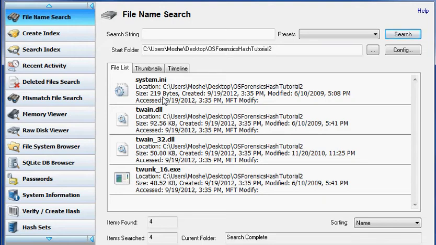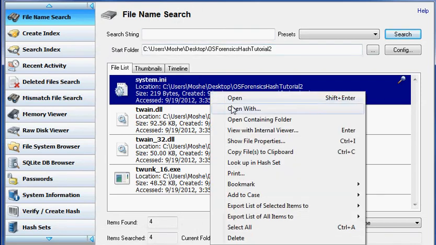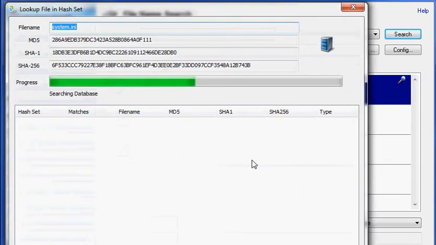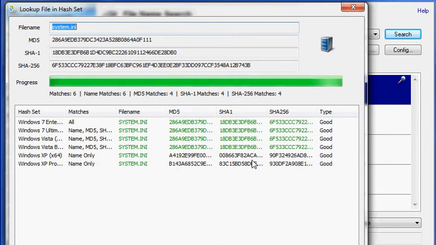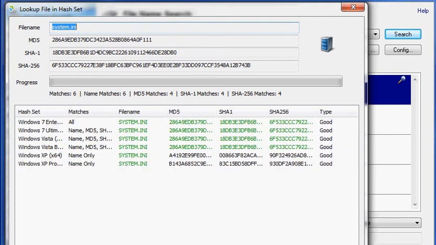Now, I could do one of 2 things. I can search for this file in the hash set individually by clicking look up in hash set, and you can see it searching for it. It's taking its time, but you can see that it was found in 6 of the hash sets we gave it. Remember, it was a hash database of a lot of them. It tells us it's hashed and that it's a good file, and what the file name is in the hash set, showing that clearly this is a system file that we don't need to worry about. And I'll get some more information over here too.